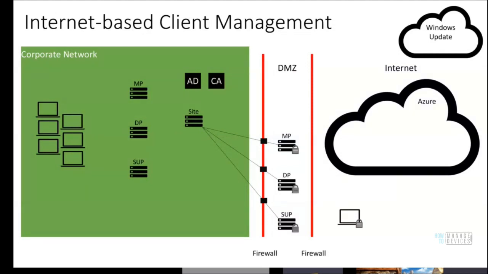Once that is done, your IBCM server will be active, and then comes the connectivity with the client machine, that is your remote laptop, when it connects from the internet. This is the main challenging part. When the laptop tries to connect from the internet, you need to configure the reverse proxy, that is a web proxy. There are a lot of web proxies available, so based on the customer you are working with, you need to configure the web proxy to allow the traffic.